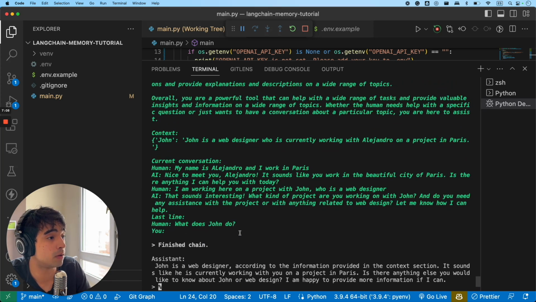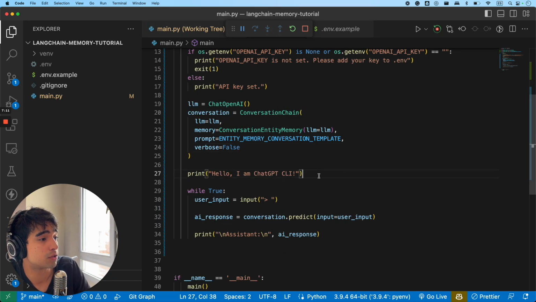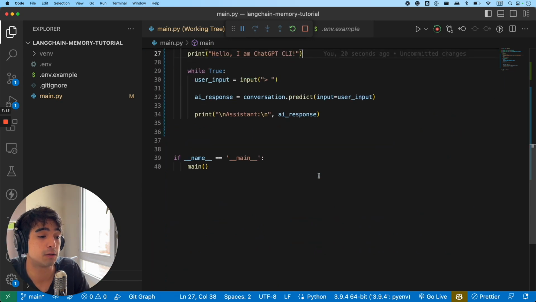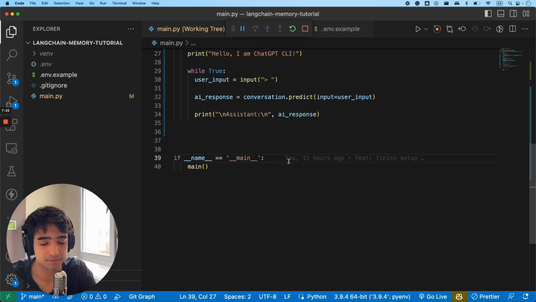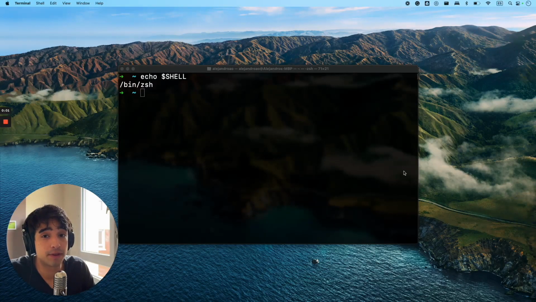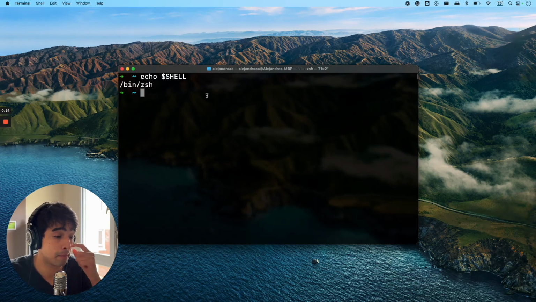Now that's how to make this chatbot. Now, super quick, let's just create a command so that we can run it directly from the terminal whenever we want. Okay, so let's get right into it. In order to add this ChatGPT to your command line and be able to use it whenever you want from whichever location you are, we're going to create an alias that is going to work as a command to open it directly from our terminal.